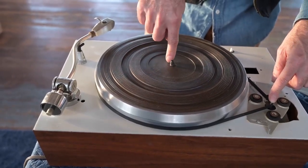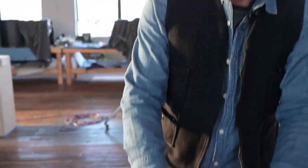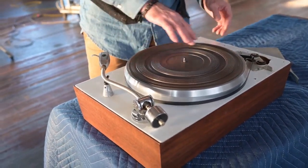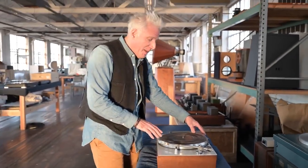If the motor is right underneath the platter and part of the platter, the noise goes right into the system — you can't have that. You have to have an incredibly expensive, precise, high-quality motor to have a direct drive turntable. Here, you can have a really cheap, simple, easy motor and a rubber band — that's all it is. This is what 99.99% of turntables use today, whether they're 50 bucks or $500,000. And yes, today you can spend $500,000 on a belt drive turntable that uses a motor actually made around this time period.